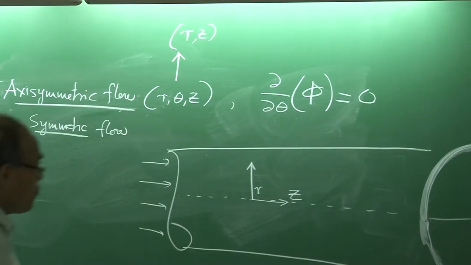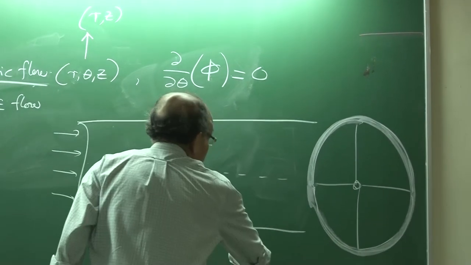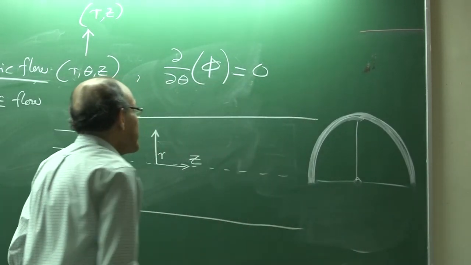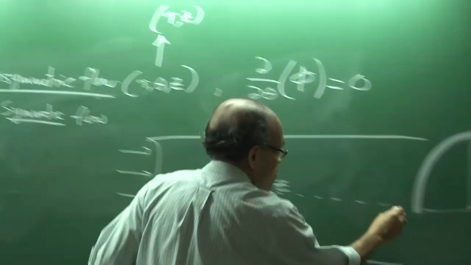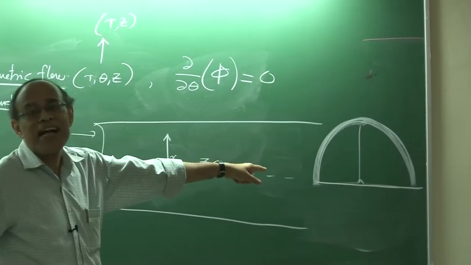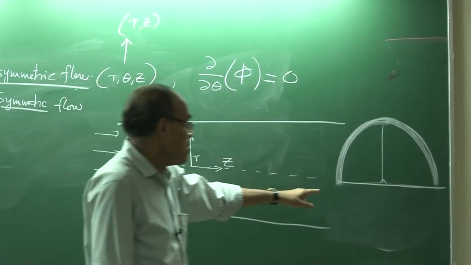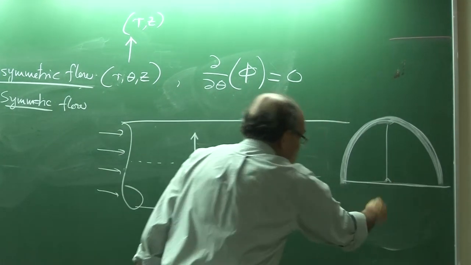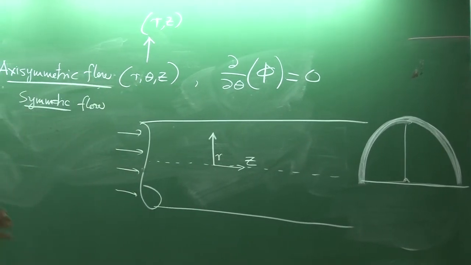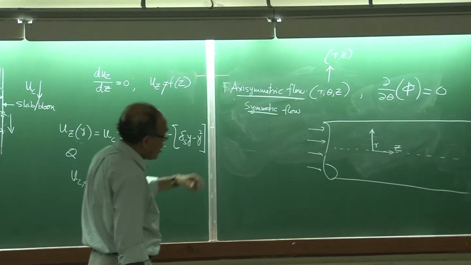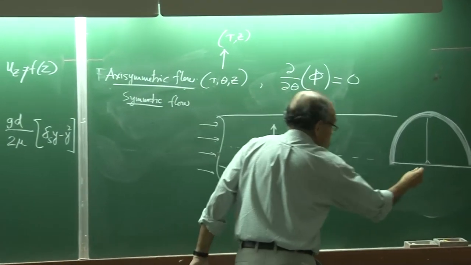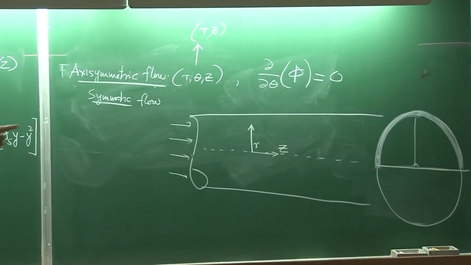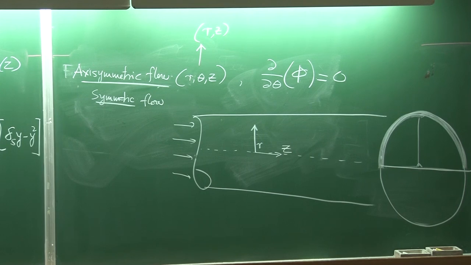Similarly, if you say that it is a half cylinder actually, not a full cylinder through which the flow is taking place, then this is certainly not axisymmetric, because it is only from here to here that we exhibit a symmetry, but below the axis we do not see it, because it is a half cylinder. The geometry itself is not symmetrical, so the flow properties will also not exhibit symmetry. And the same discussion can come in the context of spherical geometry also.